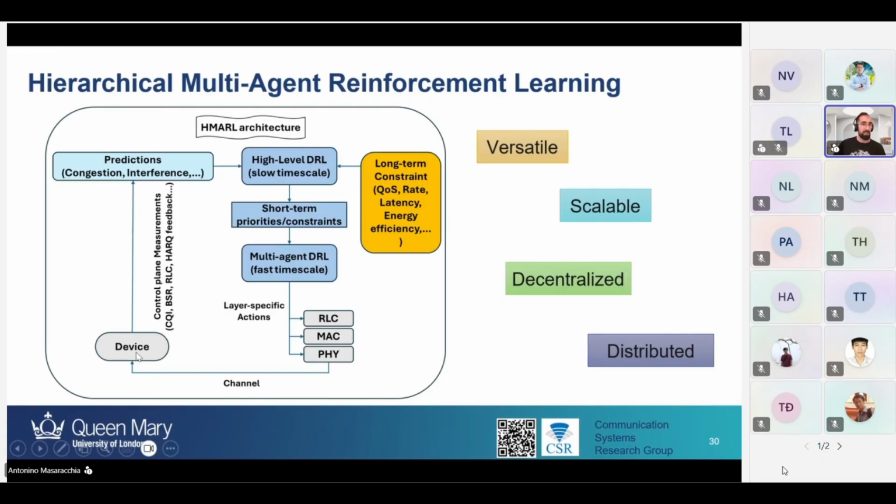These devices are going to provide the feedback to the digital twin. And again, this is going to be the loop on how to implement hierarchical multi-agent reinforcement learning into a digital twin approach for the next generation networks that, as I said before, can be used for both terrestrial and non-terrestrial network.